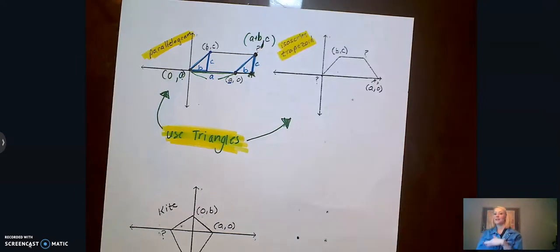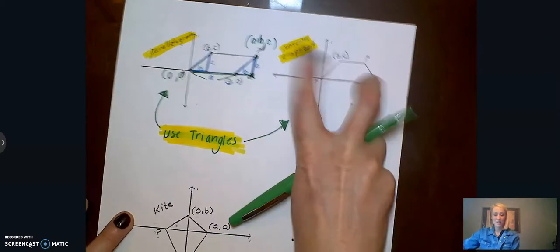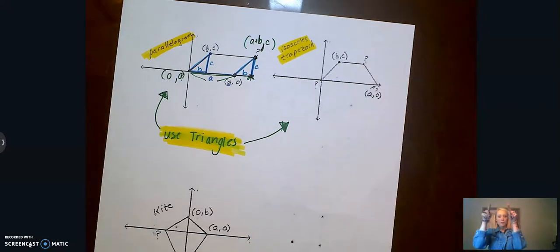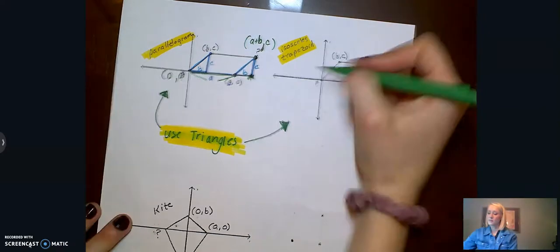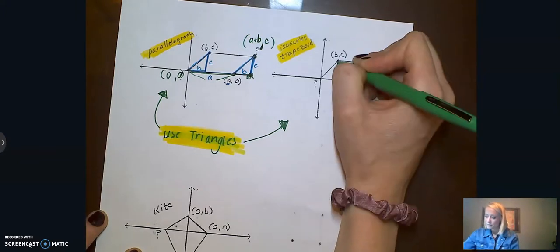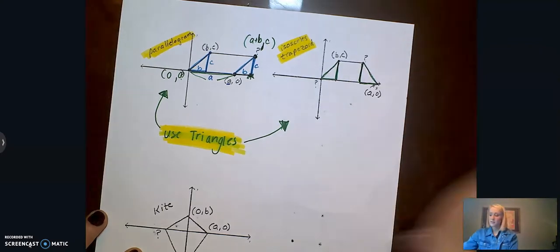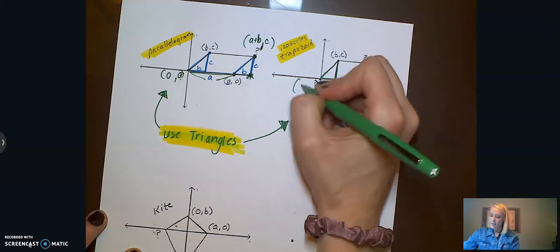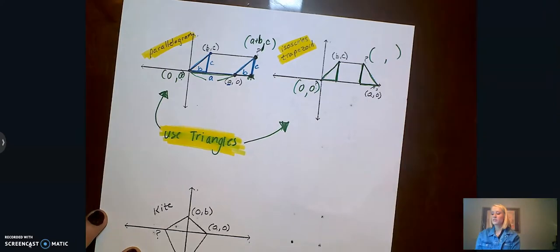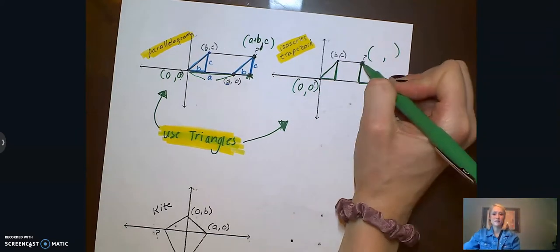These two are definitely the trickiest. Again, that's why I highlighted them: you use triangles. So watch, I see an isosceles trapezoid, I'm going to draw triangles. I come to the top two vertices, and I drop down a vertical piece. Right here and right here. It makes triangles, and they're congruent triangles. Those two triangles are the same. I don't even know why they asked me 0, 0, but there it is. So I just have to use my triangles, use my labels to figure out how do I get right here.